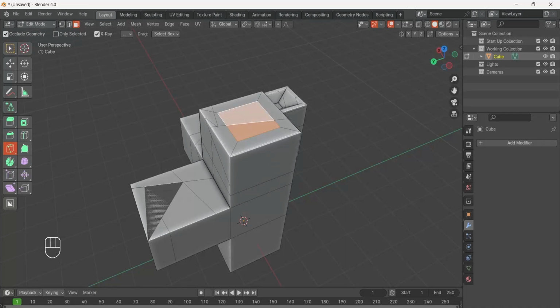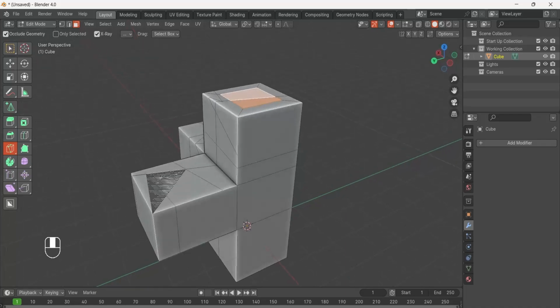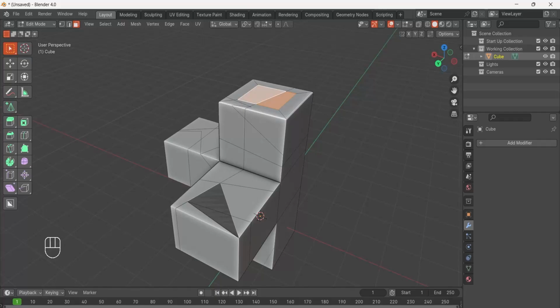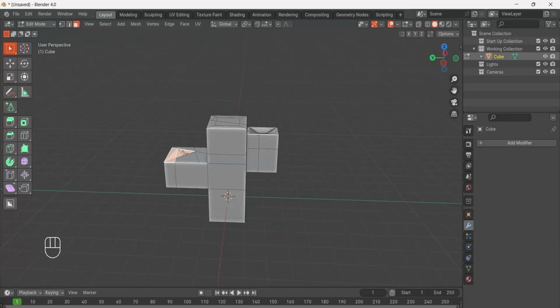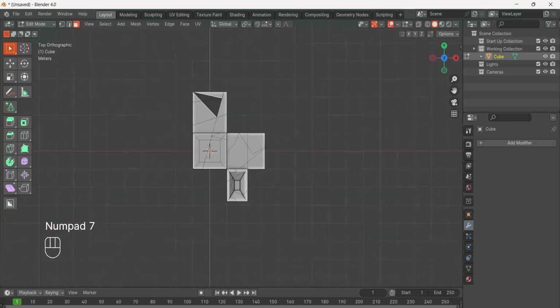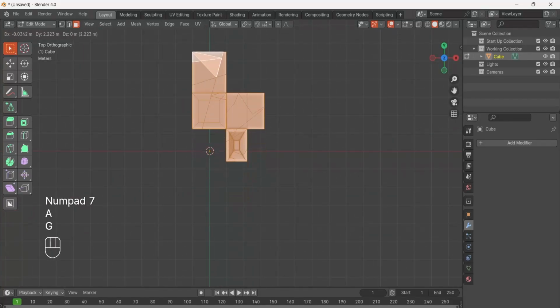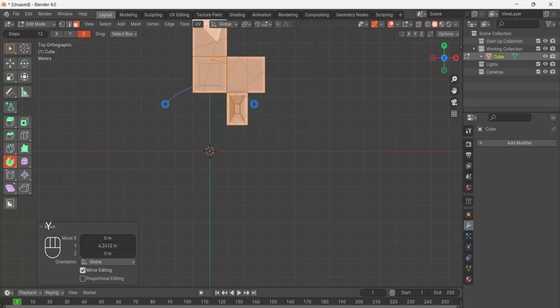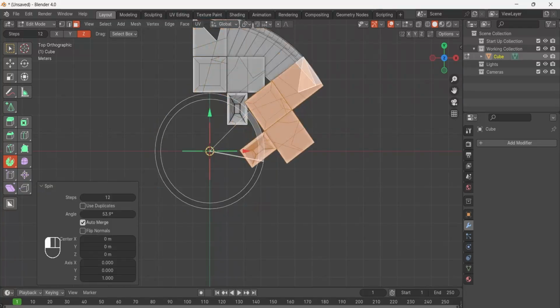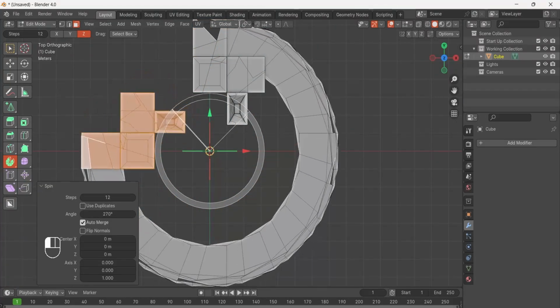So this is a problem here because so many faces are mixed with each other. We are not talking about fixing this, because there are two faces that are collapsing to each other. But what I want to show you is G, Y. Sometimes we need to make copies of our objects around a pivot point.